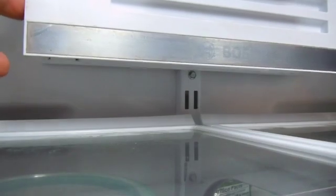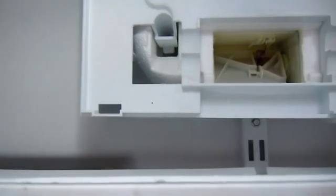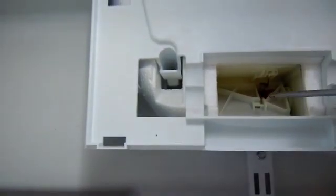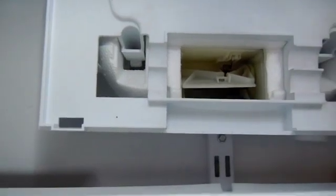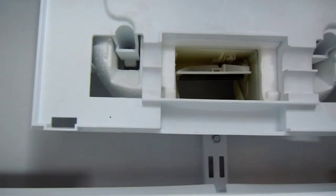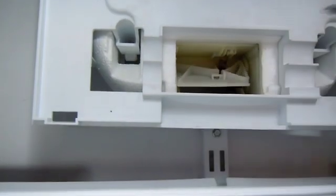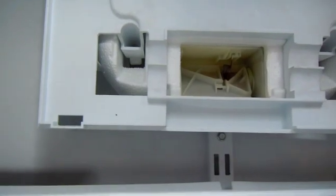Okay, I've loosened those 2 clips. The cover comes off, and you can see the damper control valve opening and closing. Back here, there's a screw here and another screw over here. I'm going to loosen them, and you can see the valve opening and closing, and you can hear the noise that the motor is making.